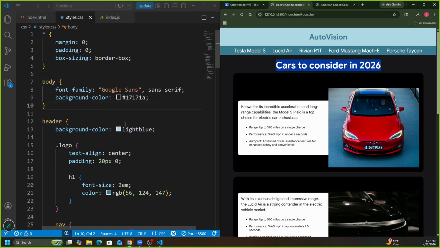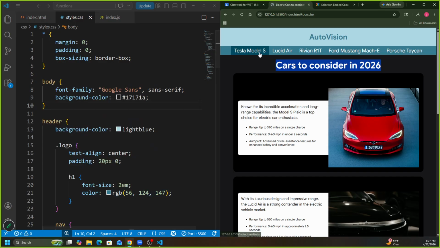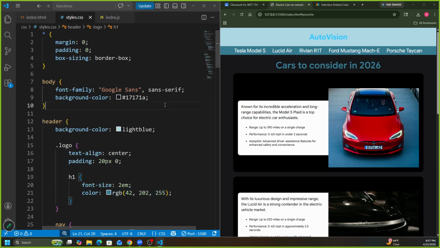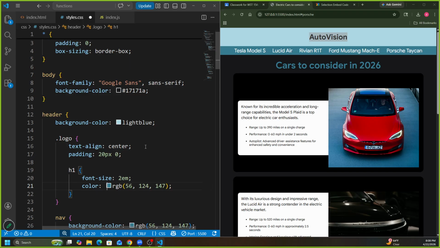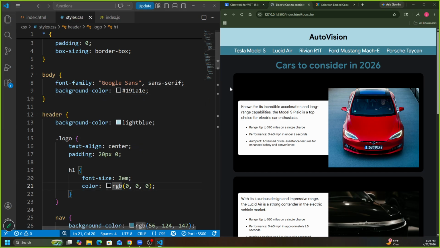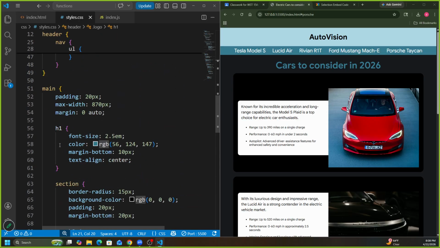And for the text over here, make it a little bit, what is that, the H1? Make that a little bit brighter. Oh wait, that was that H1. Leave that one, maybe make that black. And then, where's the other H1? This one.